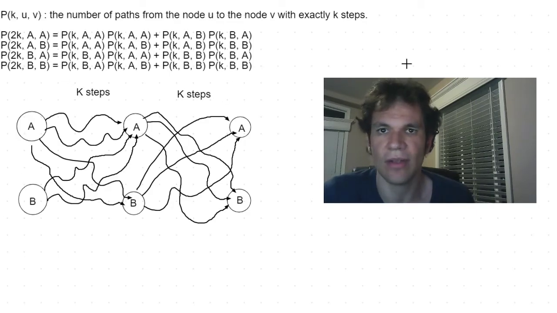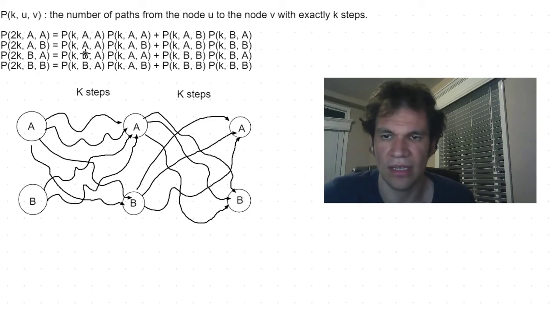Using a similar reasoning it's possible to deduce these other three equations from going from A to B, from B ending in A or starting on B and ending on B. In all cases we need to start in the node, pass through an intermediate node in the middle and then get to the final node. These four equations combined are very powerful because if we know the value of P with k steps we can compute the value of P with 2k steps only with 8 multiplications.